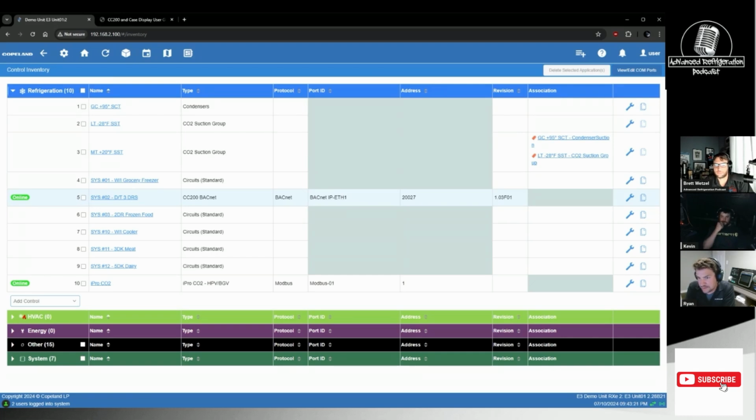It's nice because then you also don't have to worry as much. But I've been dealing with a lot of other case controllers and Modbus networks lately, and it's just troubleshooting the cable. Contractors are using the wrong cable, LVT cable, and nothing's grounded, nothing's shielded, nothing's twisted, and it causes a lot of headaches. Where with Ethernet, it's just so much easier. That's what I think.